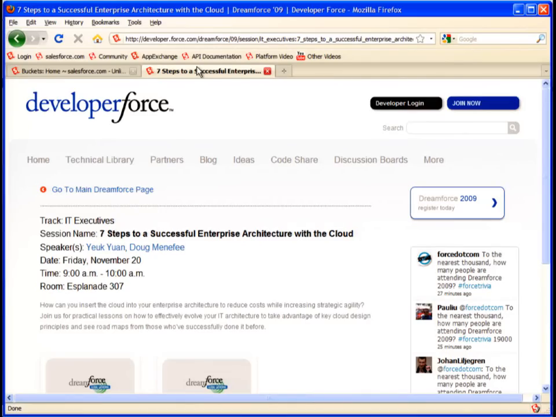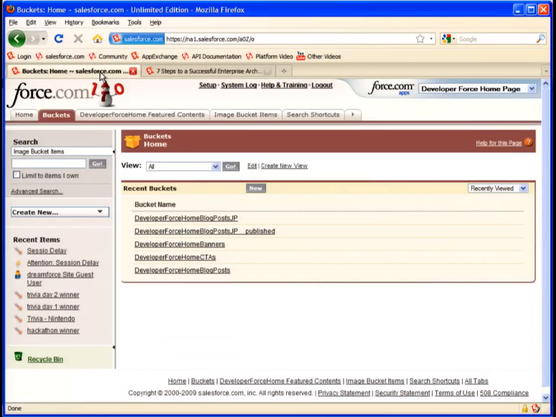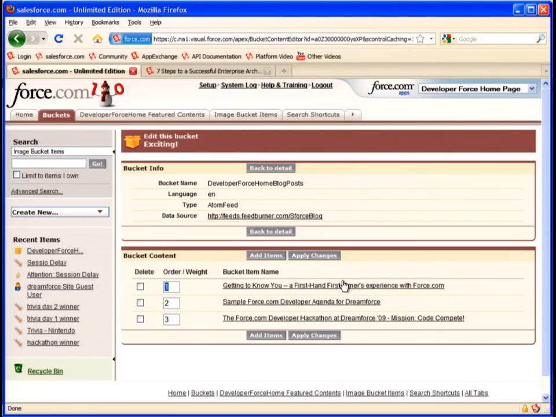Right. So you're probably familiar with the identifiers on the top, and we have very pretty URLs that we're very proud of. Our homepage, for example, this is how I configure the homepage. If I want to update the blogs, I simply go down to this little content management system we've created. We have buckets of information. And I say, well, I want to modify the contents of what's in that bucket.